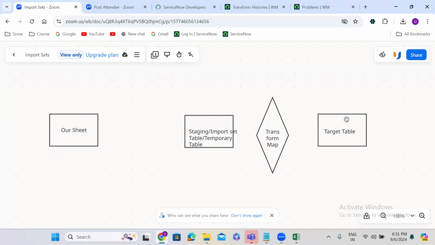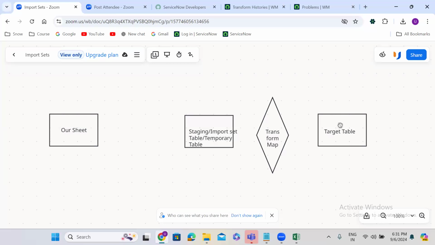When data is coming to ServiceNow, first of all, we will place it into the temporary table. We will run the transform map, and once the transform map is run, the details will be stored into the target table. So this is how the process will go, guys.